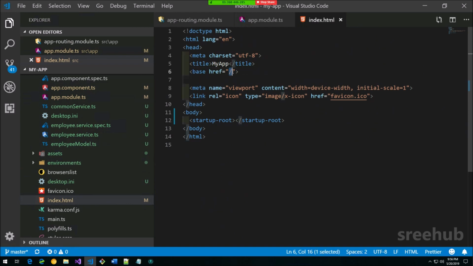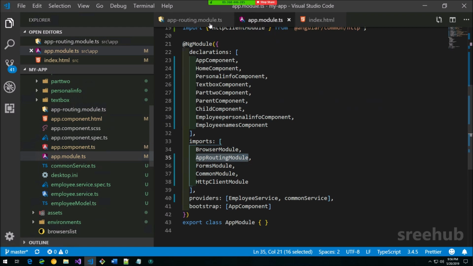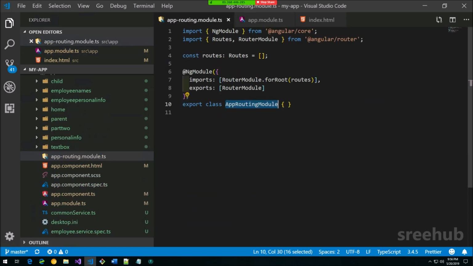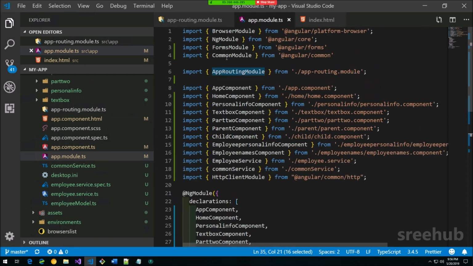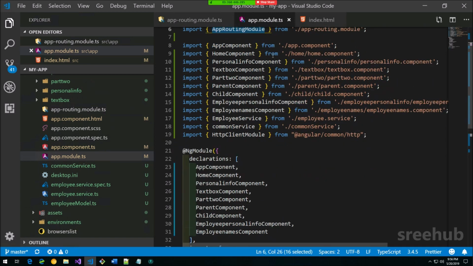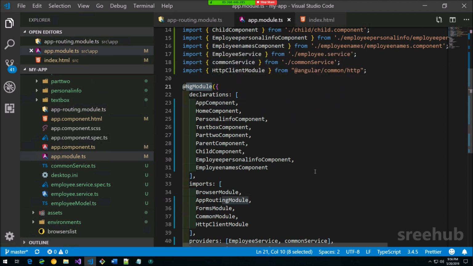Don't worry if you don't understand, we'll understand when we actually create one of the routes. So the base things are, we have app module, we have app routing module. The app routing module is imported and registered with the root module called app module. That's the first step. Clear?